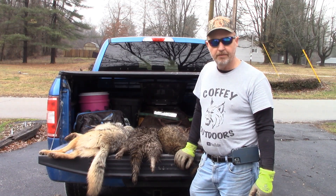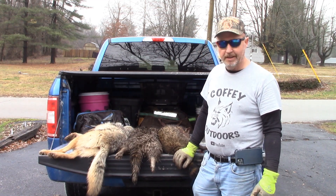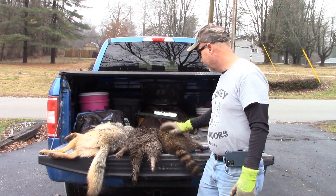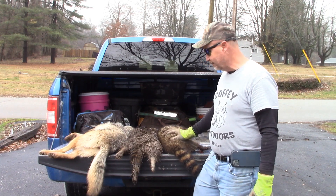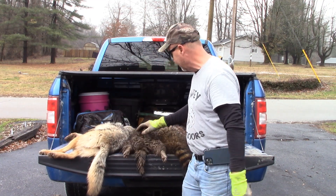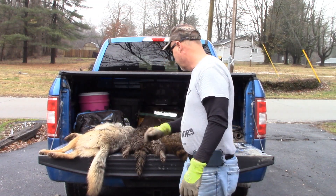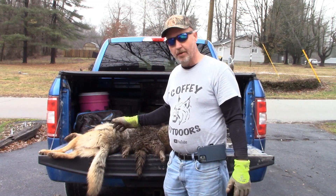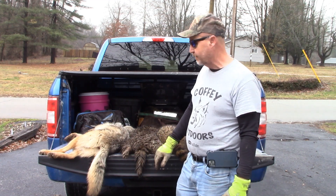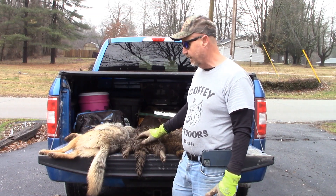Just got home from today's check on New Year's Eve. Not a bad day — can't complain compared to what the rest of the week's been, so I'm very happy. Smaller boar raccoon right here, still a nice size. But this tank right here, this is a huge boar raccoon. Holy cow. Just a muddy mess. This coyote's a female. Real pretty — does have some burrs in her. So first thing I've got to do once I get her hung up before I start skinning is take the brush to her to get the burrs out. That's something you always want to do to your animal before you start skinning — brush them, get any burrs out they may have.